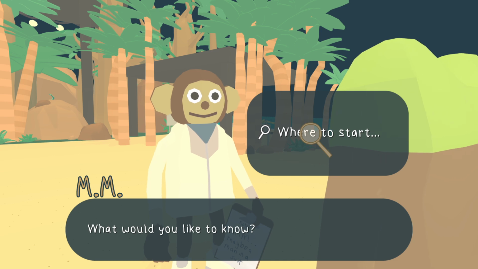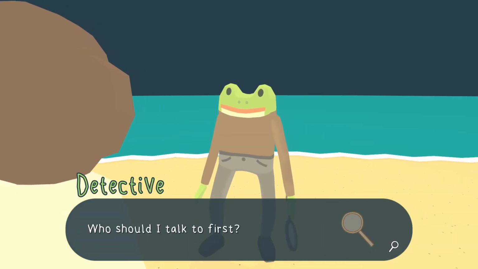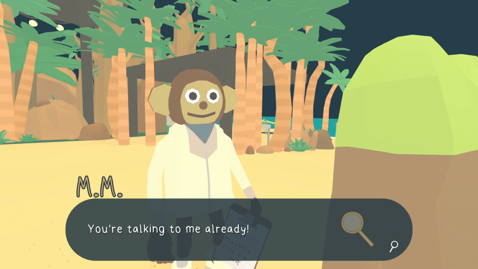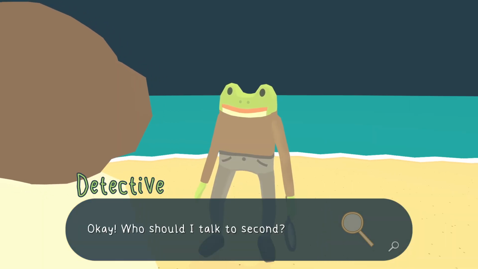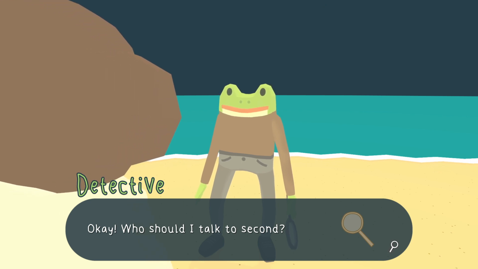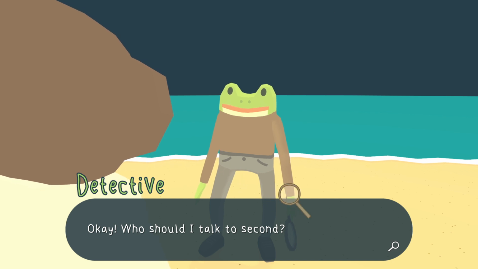Where to start? Tell me about the ghost. Oh, who should I talk to first? You're talking to me already. Okay. Oh, we're not wearing a trench coat.